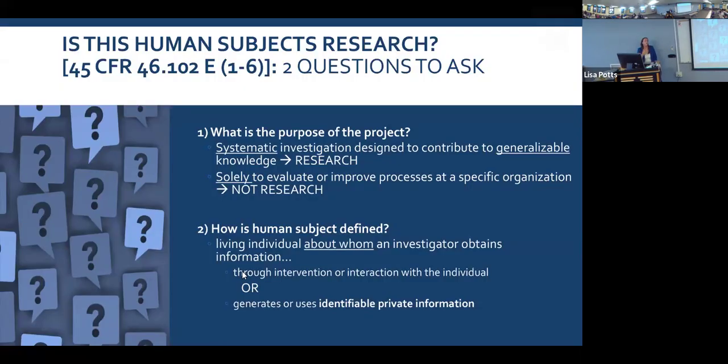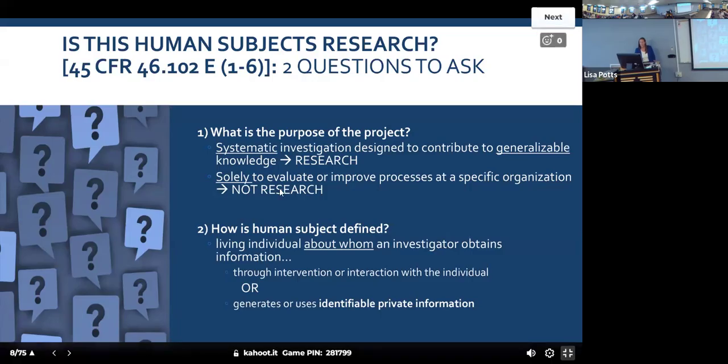So you have to think about intent, right? To determine, is this really a research activity or is this more like a program improvement or evaluation type of thing? So if you really are trying to contribute generalizable knowledge or taking a systematic approach to whatever the question is, then that would be research. It does not necessarily mean that you are going to publish your research. So sometimes people will use the intent to publish as a qualifier, which sort of indirectly relates to it, but in and of itself is not a qualifier for research.